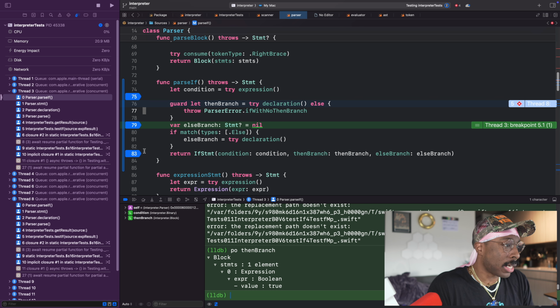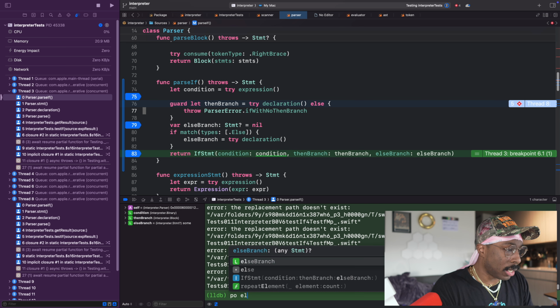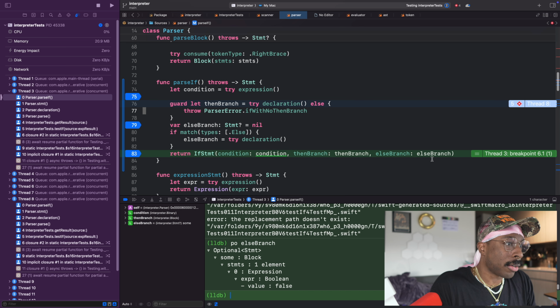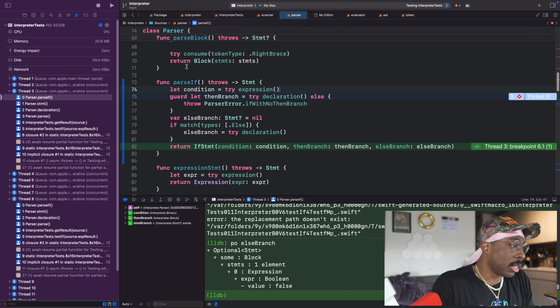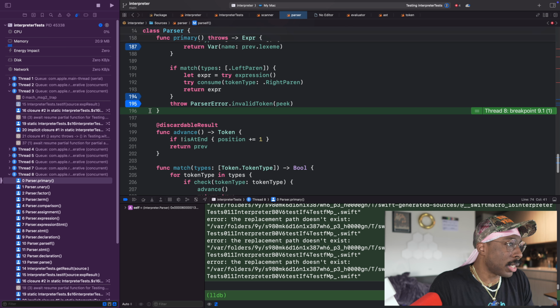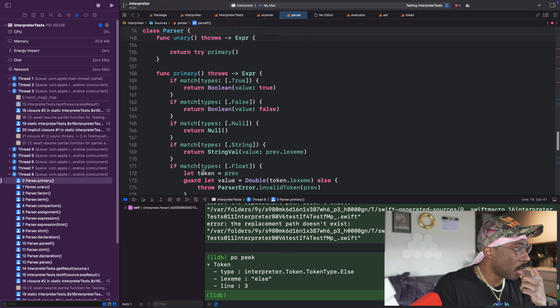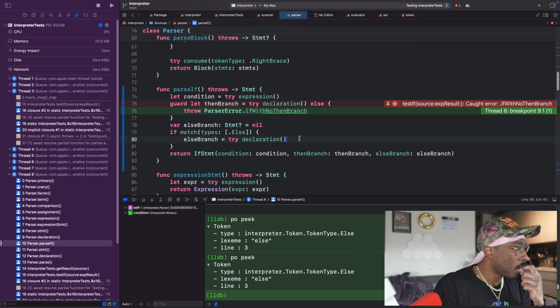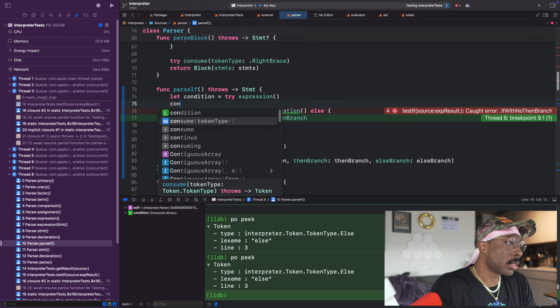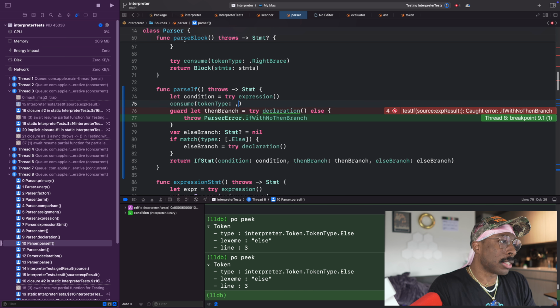And then if we get down here, else branch should also be a block. Okay, seems like it's parsing it correctly. So I think we gotta head on over to the evaluator because this is not really behaving how I expect it. But why are we gonna parse it here? Okay, why is it else down here? We've already, what the hell? Okay, so I think I do need to keep going back and forth on this.